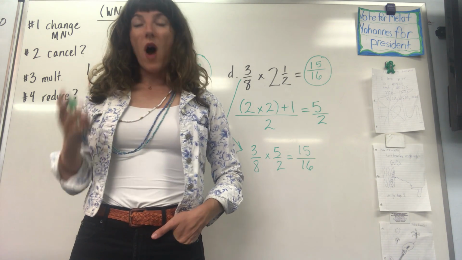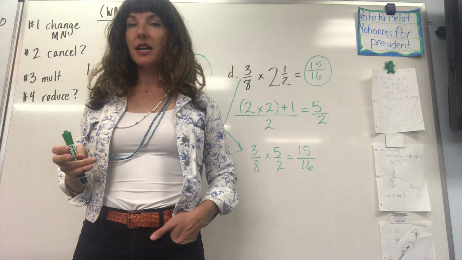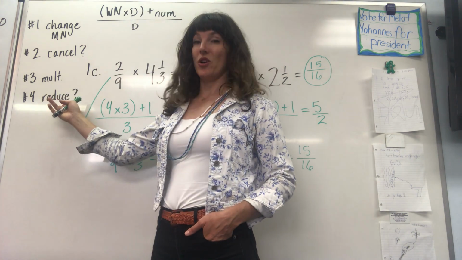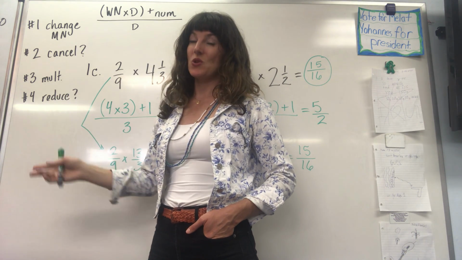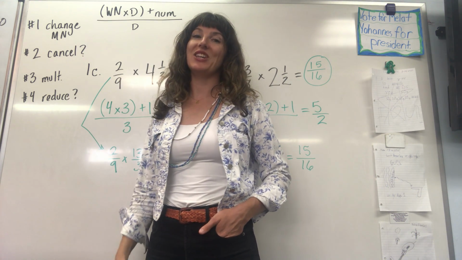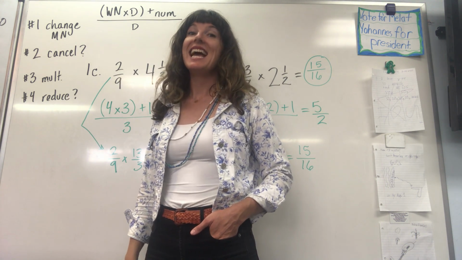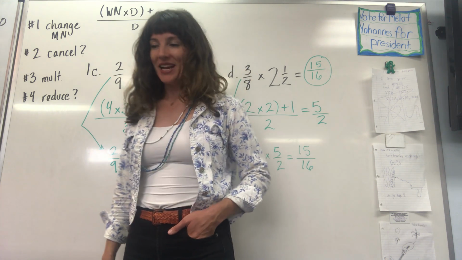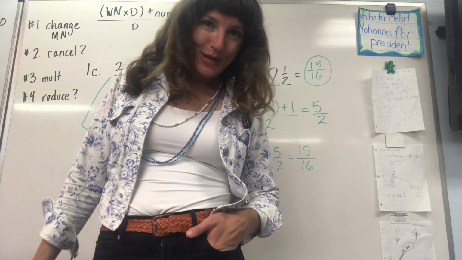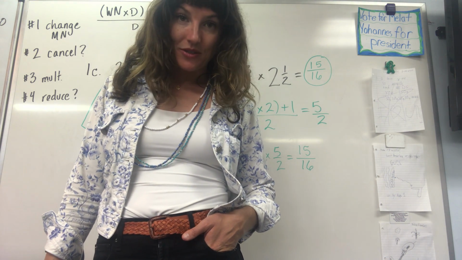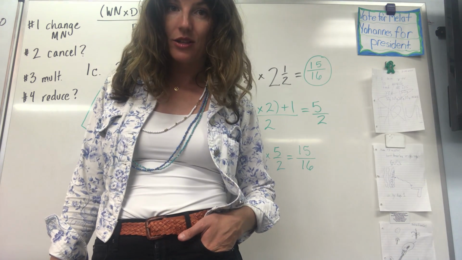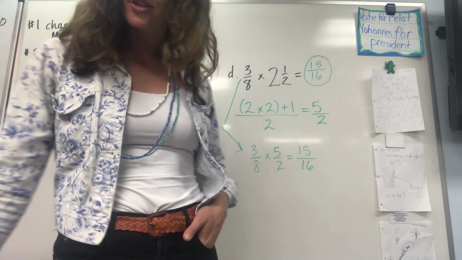I think we did one where we reduced. Please don't forget step number 4, which is reduce. Always check your fractions at the end and ask, can I reduce this? Okay? It's not will I reduce this or may I reduce this. It's can I reduce this? And if you can, then you will. You should, because you could. Okay.